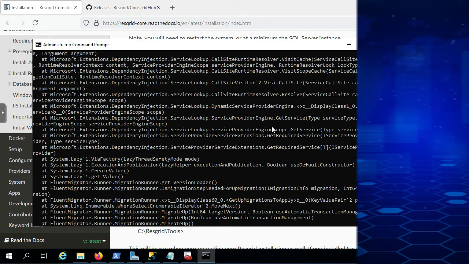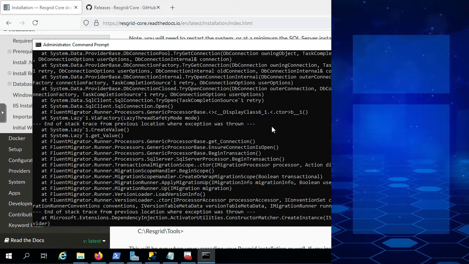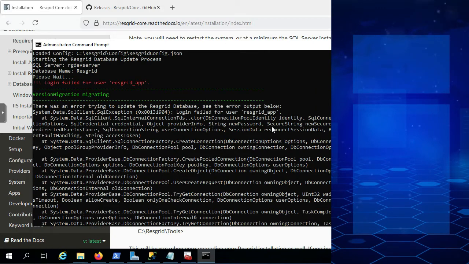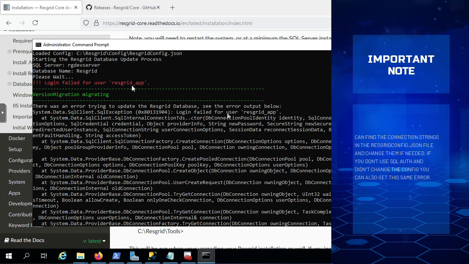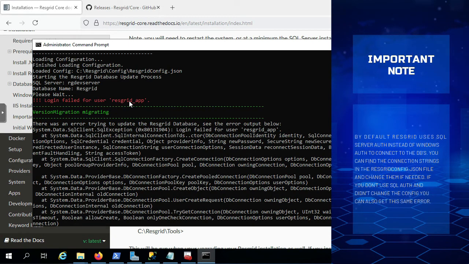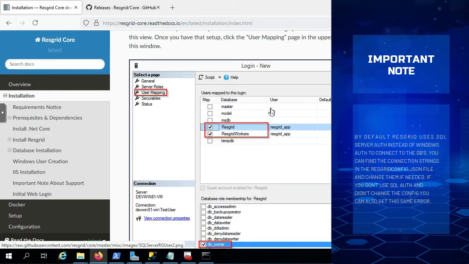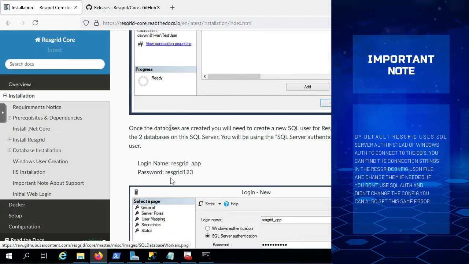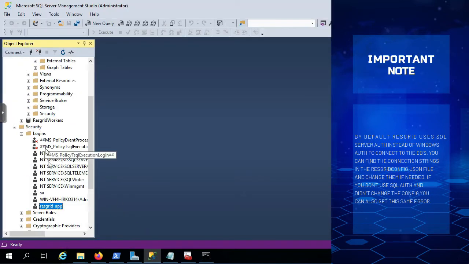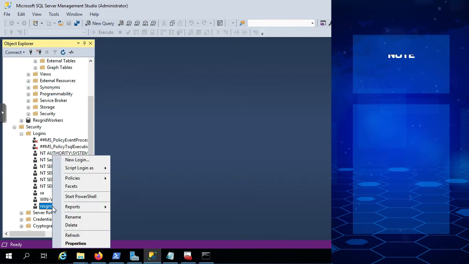Oh, and we got an error. Let's see what we got. Login failed. So, what happened? Well, let's check the user. So, Resgrid app. Let's go down here. Resgrid app, that is correct.